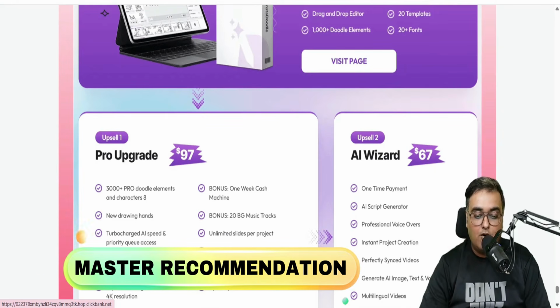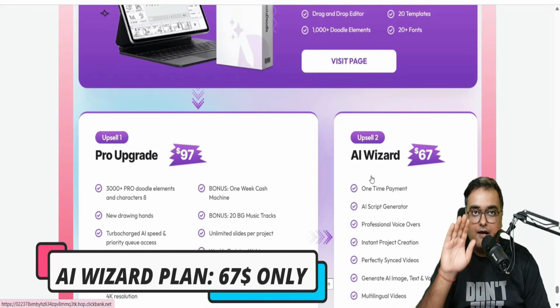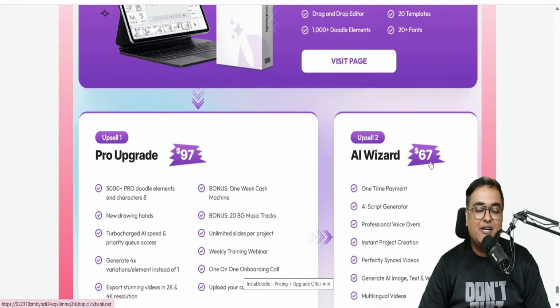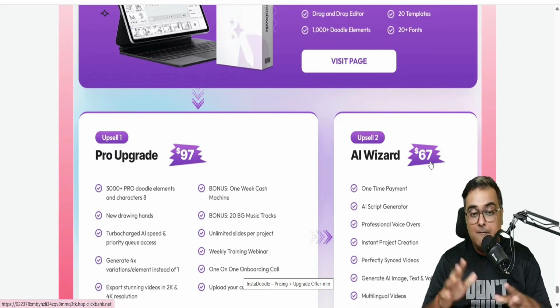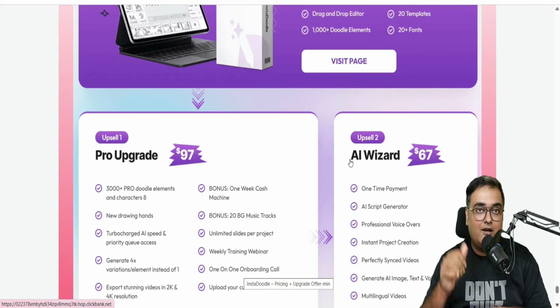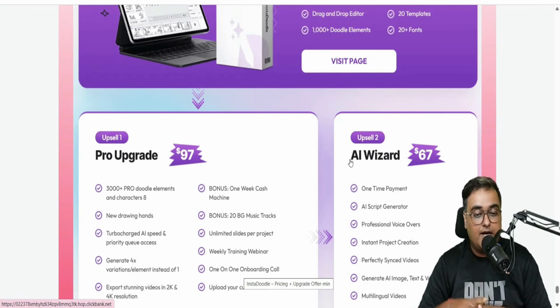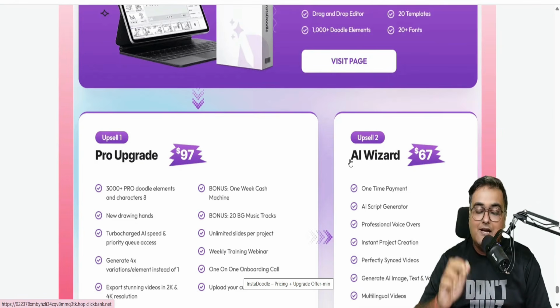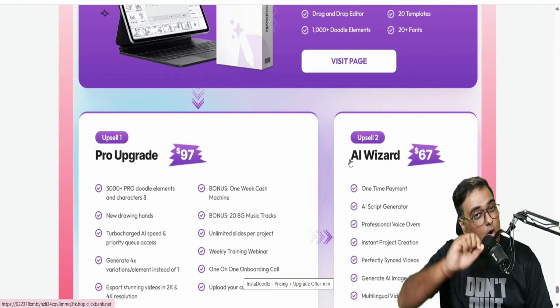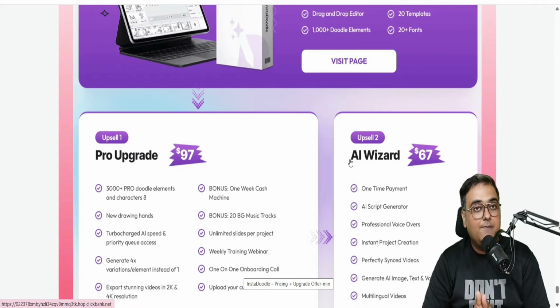So I'm going to recommend this Pro upgrade and definitely the AI Wizard upgrade. I've already shown you the power that it has. And at $67, it's a must-include one, right? Apart from this, there are a few other upgrades, like Color Splash, which I think is going to add colored doodle elements to your armory. Now, if you want to, you can take action on that. But my recommended upgrades are these two, right? Along with the front end. So that's all according to me. If you go by my recommendation on InstaDoodle review, then I'd say front end with the Pro and the AI Wizard. And remember, if you are picking up all of these, then you are going to get all the bonuses on my bonus page.